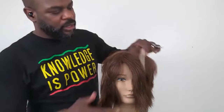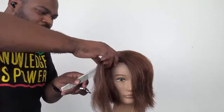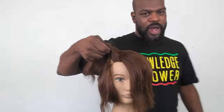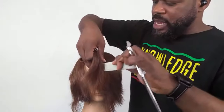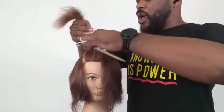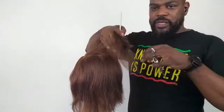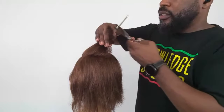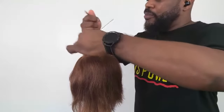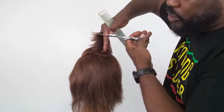Okay, so the same thing we're going to do on the opposite side. We're going to release this. Take that section away. I'm going to stand on my opposite side because I want to bring it in. So I elevate this piece, take this a little bit away, have it right here, bring it into my side, and release. Again, bring all that hair together. I shift it on this angle. Now I'm going to, so you guys can see better.